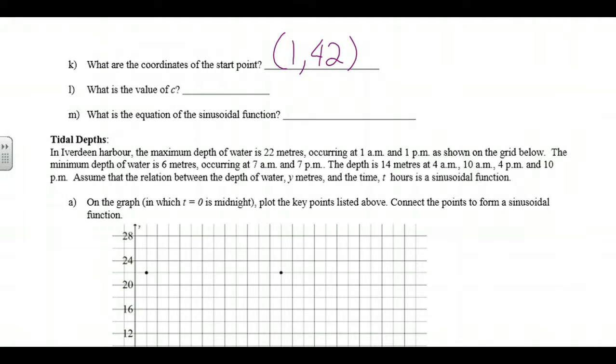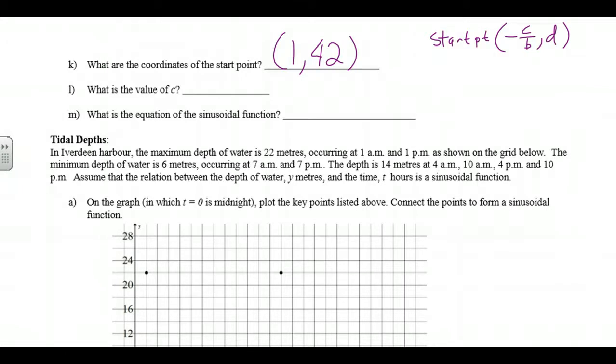Now, what I will give you on the test is the formula: start point is negative C over B comma D. You don't get that on the exam. You're only going to get like 4 sinusoidal questions, maybe 5 on the diploma, and they're not going to ask you anything to do with C. I'm going to ask like 1, maybe 2 questions that involve C, but I'm going to give you this formula. Start point is negative C over B.